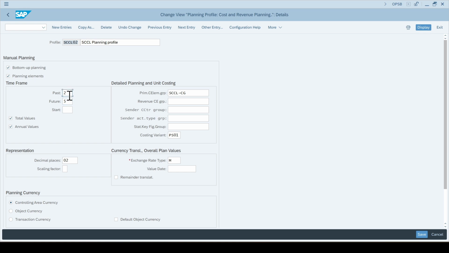So this is the option field the system gives you to plan the cost for how many years. Like here I have selected 2 years. Like in my case, suppose I have a project, my current year is 2025. So I want to plan from 2023. So I have given for the past 2 years, I can plan the cost.